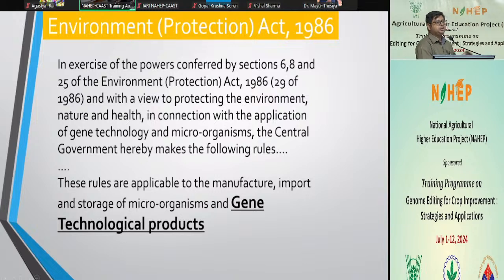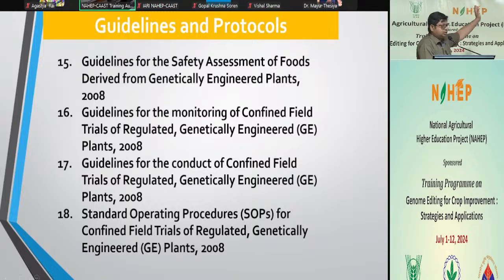Many of our plant breeding students will know this term, EDV, and what it means. For example, MTU 1010, many people are doing genome editing on it, but it is already a variety protected under the PPVFRA Act. If we change one particular locus by genome editing, it becomes an EDV. I'm not talking about the implications of the Environment Protection Act here, which again has many different kinds of guidelines.